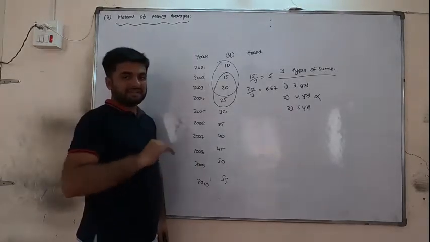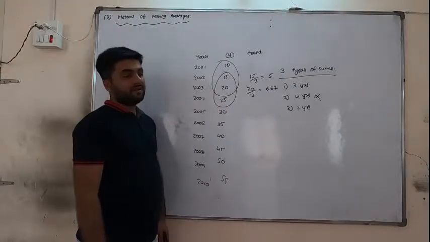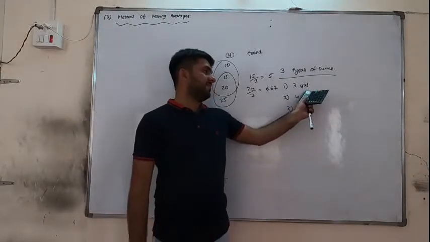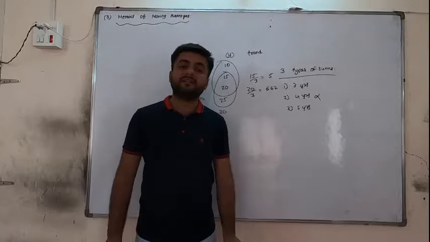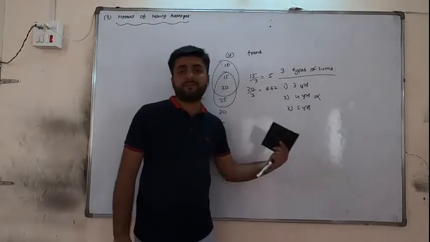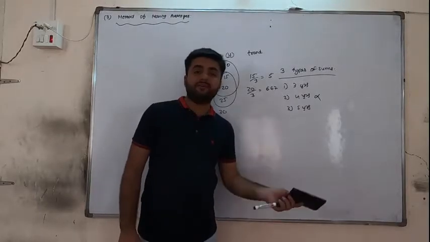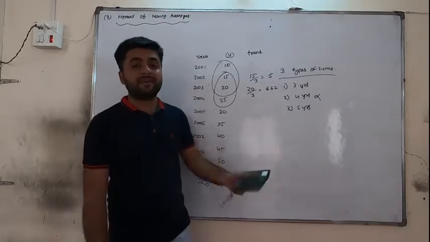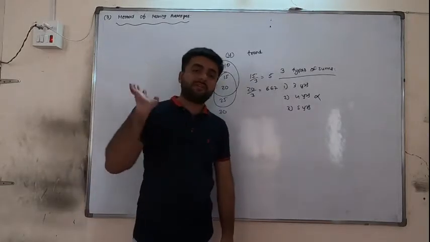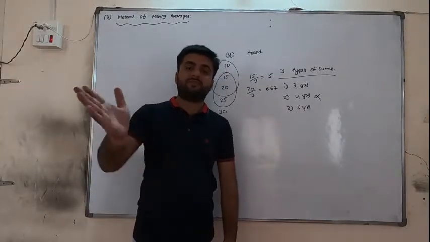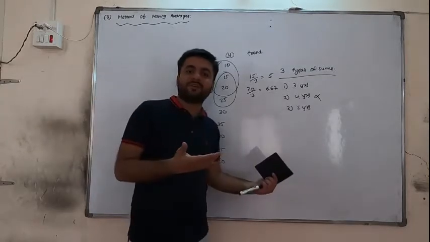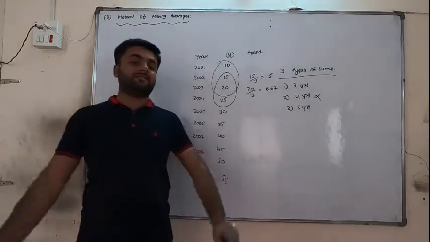But like that, sums are very difficult. So this method is ignored this time, and only the 3 years and 5 years methods are there. So what will you do? First you will take the total of 3 and divide it by 3. Again you will take the total of 5 and divide by 5. In one sum only one method is there, 3 yearly average or 5 yearly average, and this sum also carries 5 marks. So this is very easy.